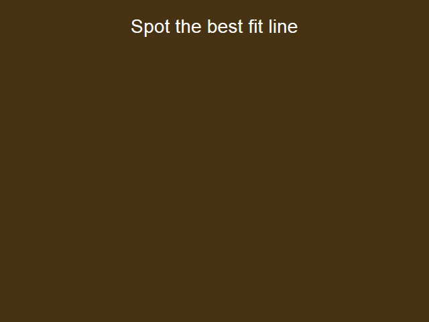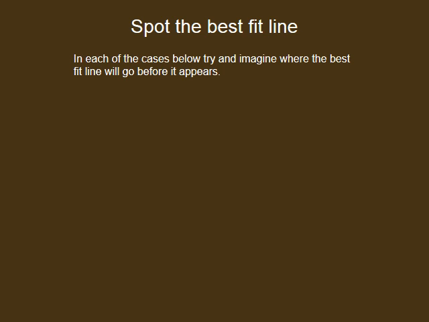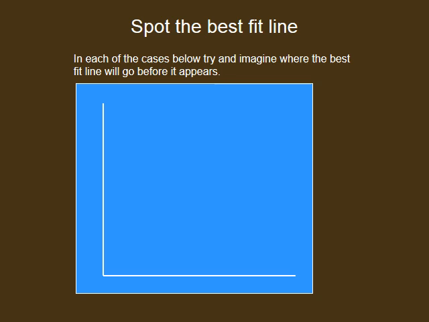Okay, so now we're going to spot the best fit line. In each of the cases below, try and imagine where the best fit line will go before it actually appears. So here's some data points. Pause the video now and try and work out where the line of best fit goes. Okay, so welcome back. You should note that the line of best fit goes through the points as such.